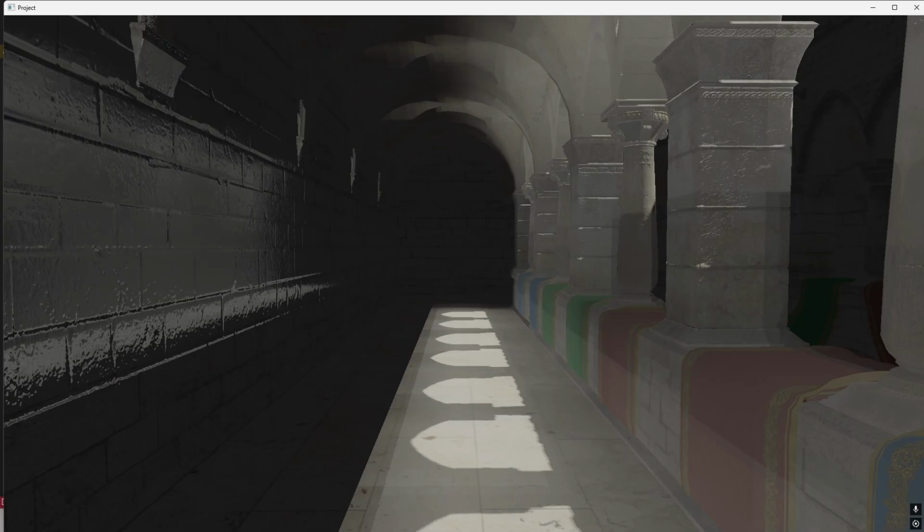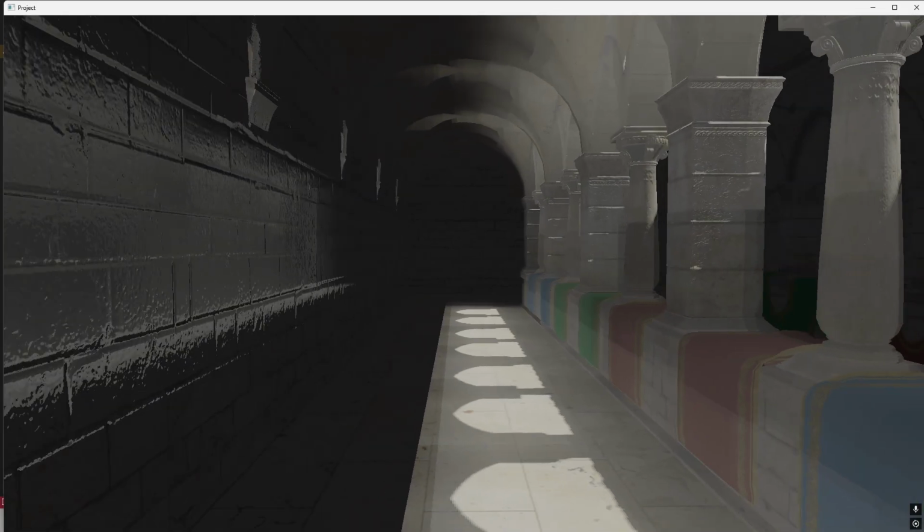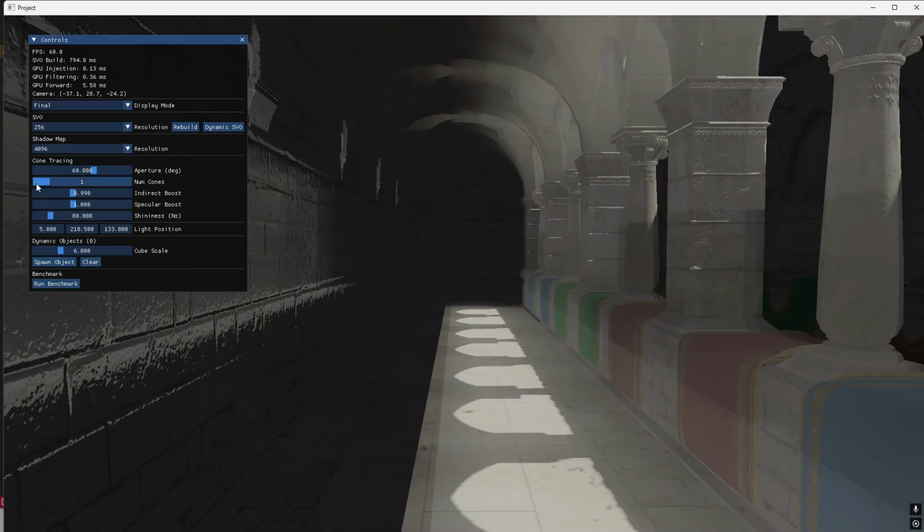The same goes for the specular reflections on the left: as we increase the cones, we're able to see more of the light. Let me also increase the thickness of the cones. We can see the changes, especially how the shadowing on the floor becomes more of a straight line, and as we add more cones, there's more of a gradient.